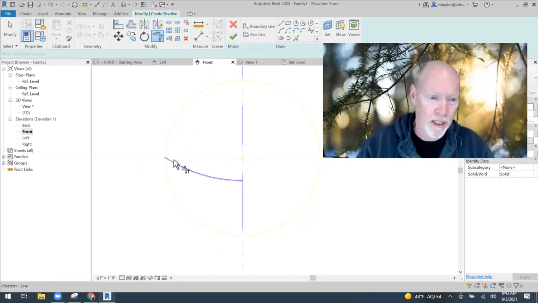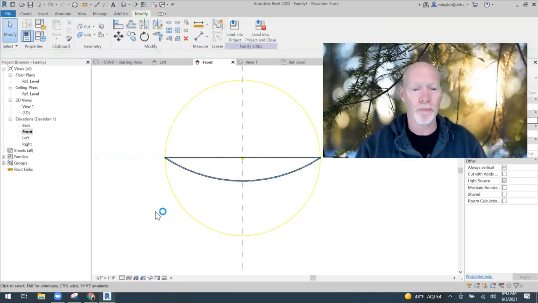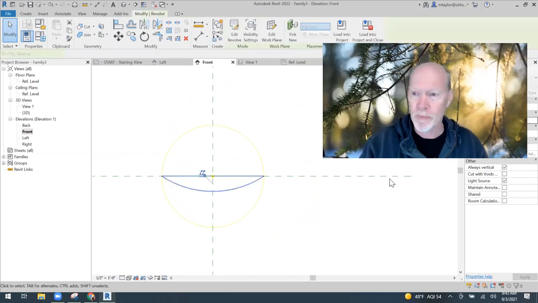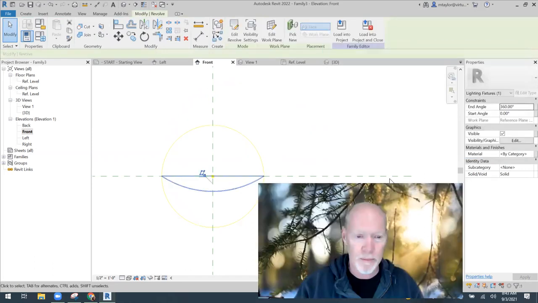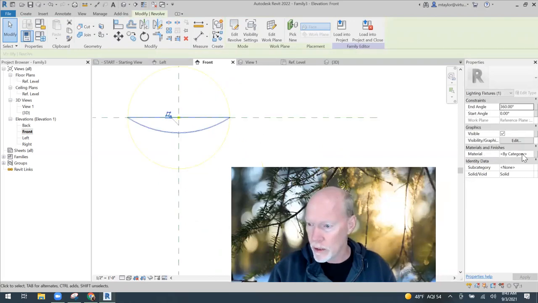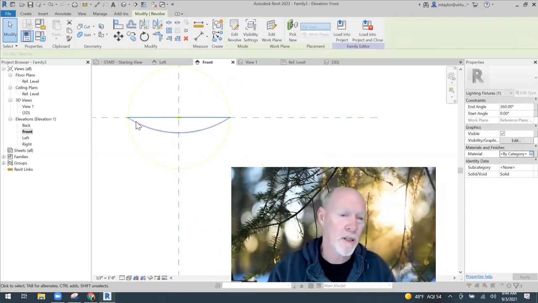So I'm just putting everything that I want on the left and watch. Whoonk, there we go. We've got ourselves a piece. I'm actually going to pick that thing, and in the properties down here, I'm going to tell that object material, I'm going to tell it to be glass.